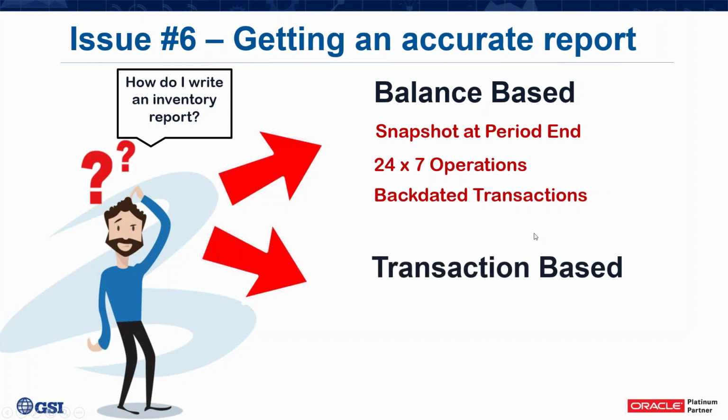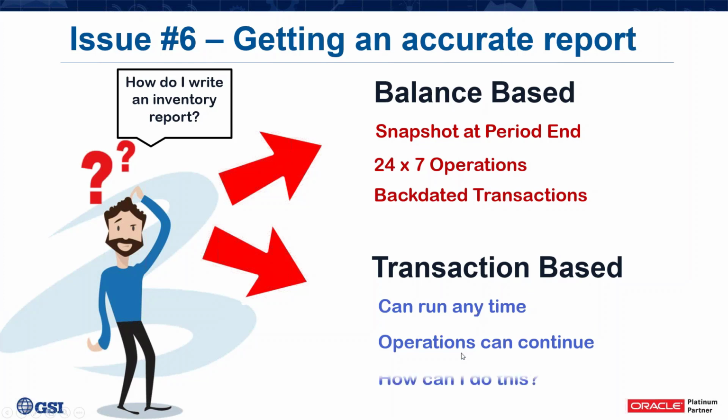Or can we do something more along the lines of a transaction-based report? If you do it based on transaction summary, you can run that anytime you want. You don't have to time it to run at midnight on the last day of the period. I don't have to stop my operation, right? Because every transaction has a date associated with it. It's not a snapshot.